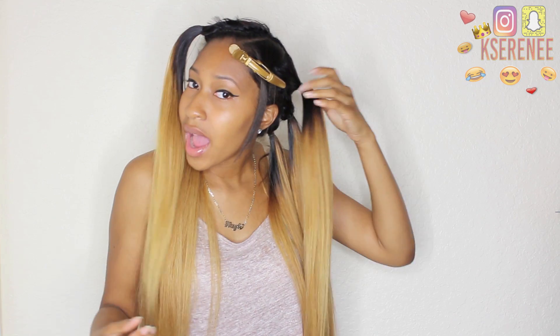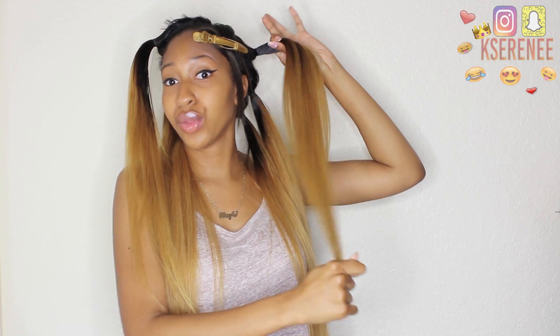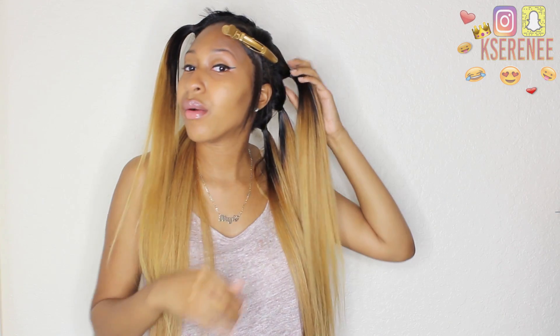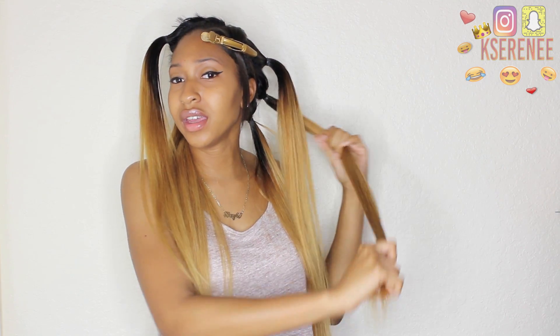I would do this process in the shower — kill two birds with one stone. I'll wash my hair first and then go ahead and take a shower. I would grab a ponytail and put this part under the water. If you're using the shower head, I would just try my best to get this section of my hair wet without touching my scalp, and do that on both sides.